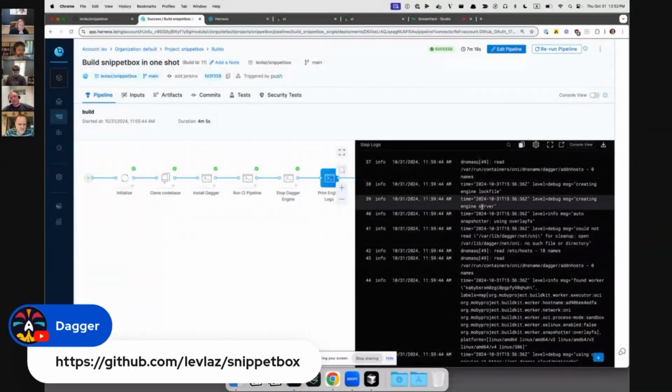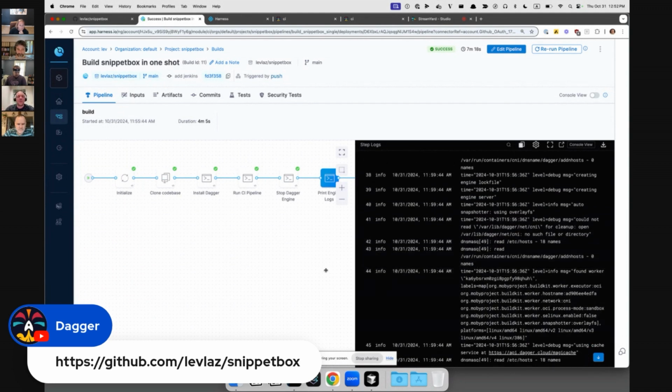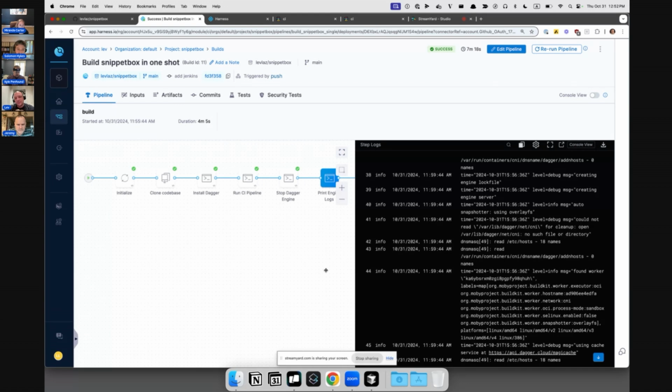So there's some nice stuff within Harness itself that helps you understand and debug stuff. Now, the best part about all of this is everything just kind of works. I don't need to do anything special with any Docker config or any special runner types. Out of the box, things just work, which I think is really nice. So if you are using Harness, you can just install Dagger and be off to the races.